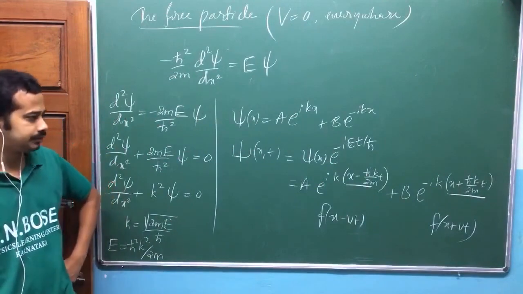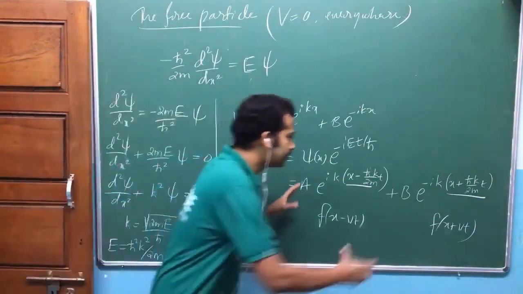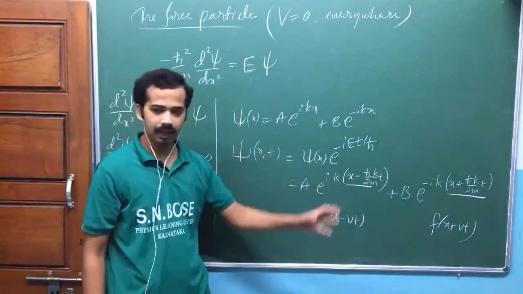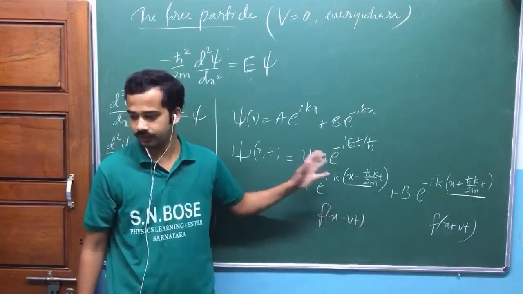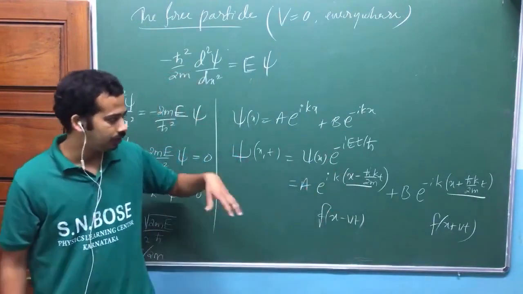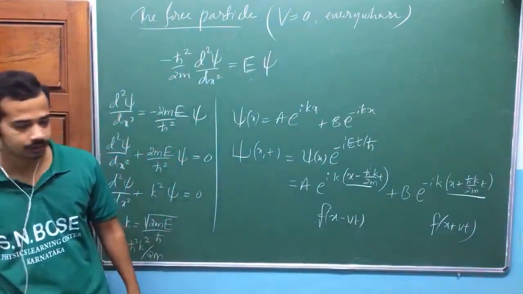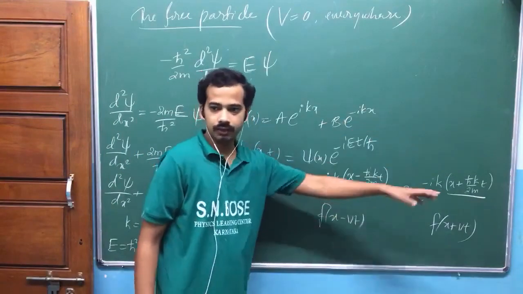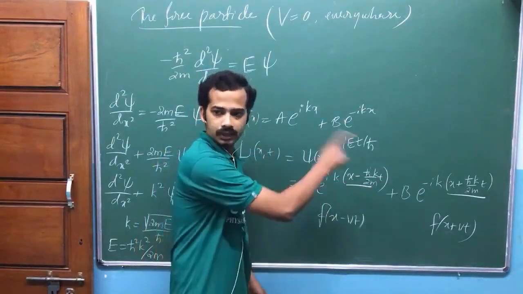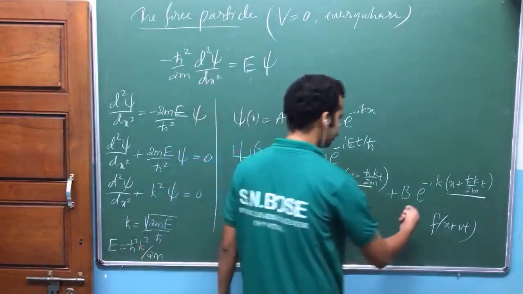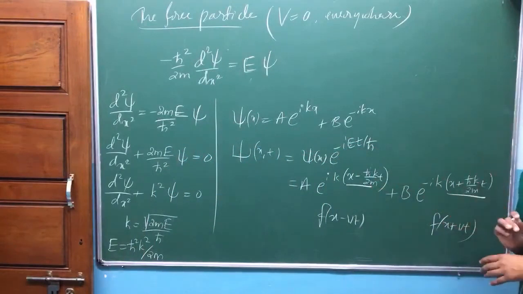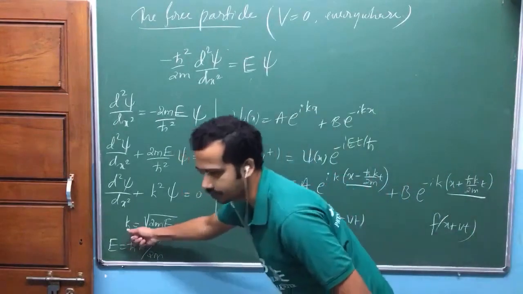Now what we do here is we want to merge these two. Again, you can call this one a matter wave, but there is a lot of problem with this expression. Before interpreting, we shall get into that. One is a wave traveling to the right, positive x-axis, the other is a wave traveling to the left. Now we wish to merge these two and write only one expression. While merging those two, we haven't taken any sign for k, isn't it?